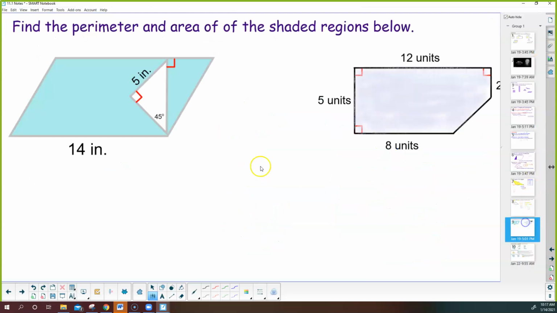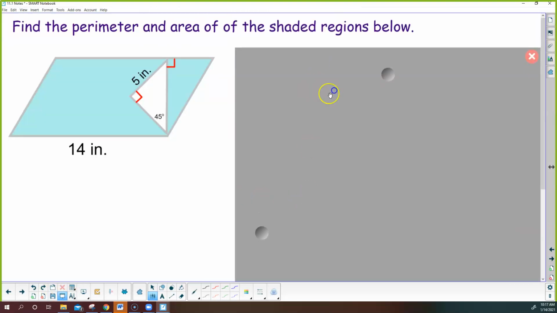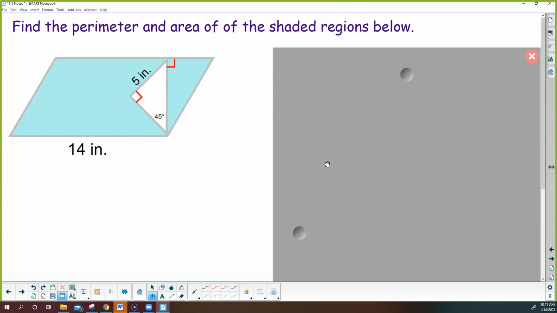All right. Next problem, we're going to do these in kind of a shift. And I want to do the first one together for sure, because there's a special way I like to think of this problem. But I will give you a moment to just draw this picture really quick.